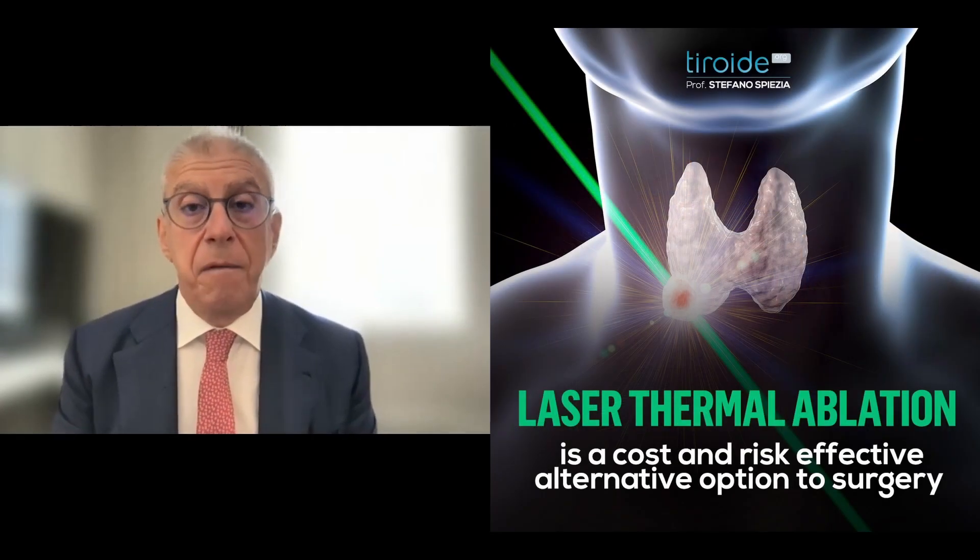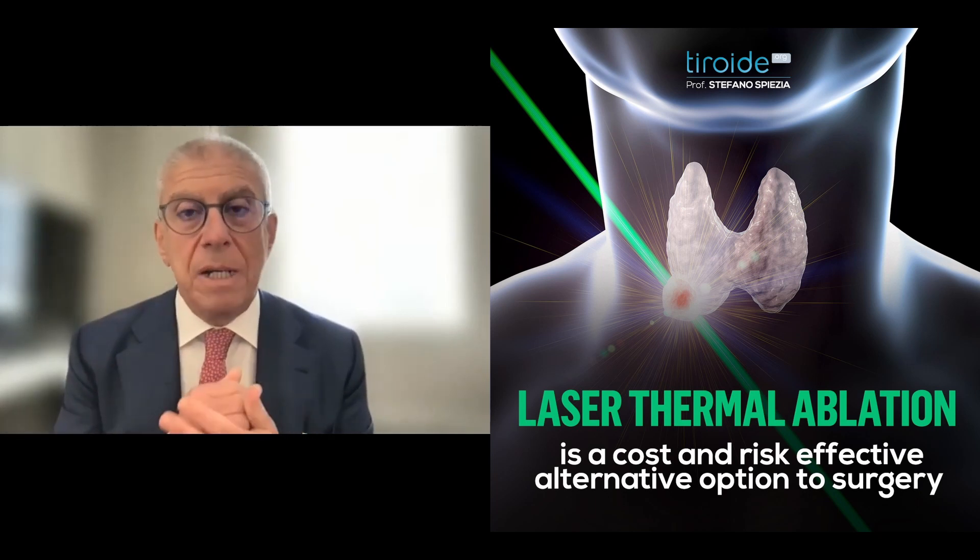You can use radiofrequency thermal ablation, but the transmission of energy from the antenna — the needle we use through the body — is a concern. Unless you use the bipolar system, which is not yet approved in the USA. So we can only use the monopolar system for RFA. In these cases, we need to use laser, because laser is a focused beam of local energy without transmission along the body — it does not affect heart function during the procedure, or in pregnancies. RFA is contraindicated due to potential energy effects on the fetus, while laser is local.